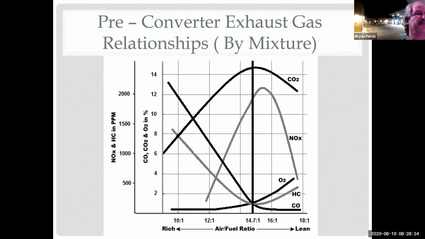I've taught this for a number of years, and it's always funny because after I give a test, I see this chart drawn on tests, drawn on desks, all kinds of stuff. As a matter of fact, as soon as I say go on a test, the first thing they do is draw the chart so they don't forget it. This is a great chart for a reference, and if emissions is something you're interested in pursuing, I highly recommend learning this chart. Obviously, since we're online, the test is at home, so you're a little more open book. If it was in the classroom, it would not be open book. I'd be telling you all to learn this chart because this is important.